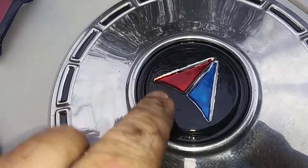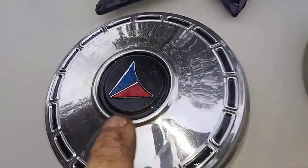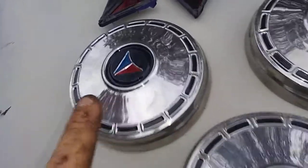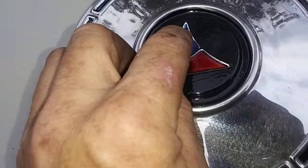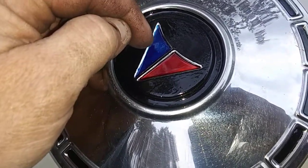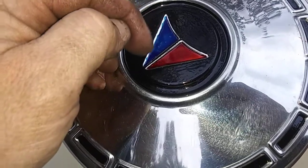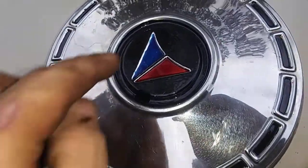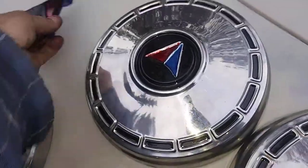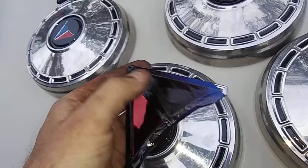Let these cure really good for two or three days — if we get another nice day, because it looks like there might be some rain for the next day or two. Then I'll come back in here with my exacto blade, be real careful, and go along that seam. Then come in here and pick off these little pieces where the brush accidentally bumped the sides. Do that on these once I get both sides taped off and finish painting and they're fully cured.